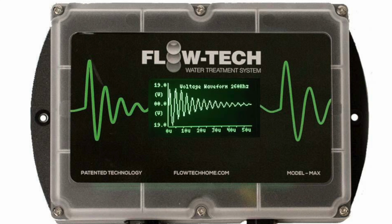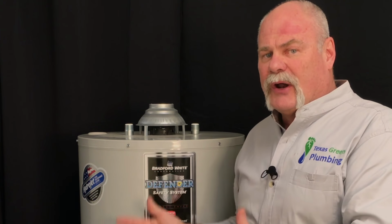You may want to put an anti-scale system on your house. That's going to help eliminate that. What it does is it breaks it down, it keeps it in the water. You know, there's nothing wrong with calcium and magnesium in our water. It's actually there for our own good, but it's bad for our products. So an anti-scale system will break it down and keep it in the water where it should be, instead of it sticking to your heating elements, your water heater, or the inside of your fixtures. So that's a good thing. So what you may want to do is do that and then flush your water heater. But we'll talk about flushing your water heater more whenever we talk about maintenance.